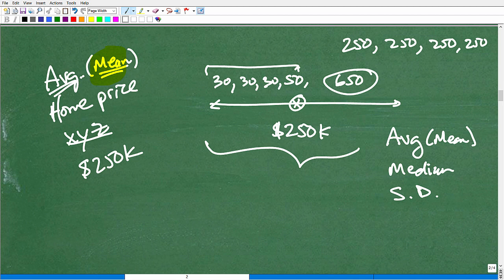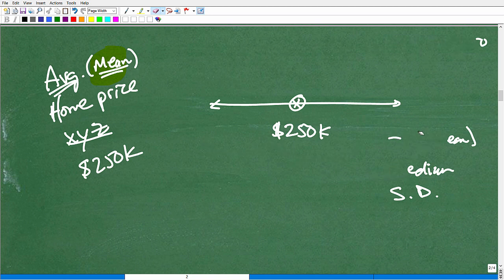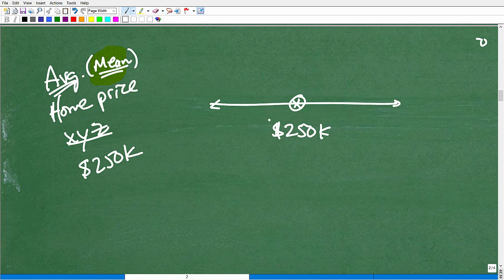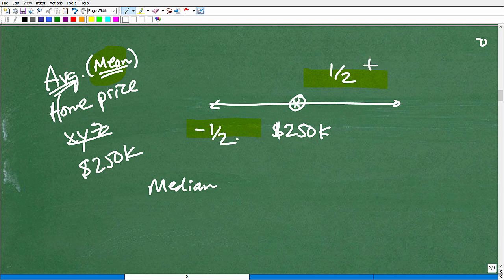You can't make too many assumptions about the overall characteristics when you just have one statistical piece of information, especially the average. Whereas the median, that's a different deal. If I'm saying the median home price is $250,000, now I can conclude some stuff. What I'm saying here is that half the houses are more expensive than $250,000 and half are less expensive than $250,000. That's why oftentimes when you read the news about real estate, you'll see this word very specifically used: the median home prices. They don't really use average as much as the median. But it would be nice to know the average, because the average does tell us something as well. We want to know all this collectively.